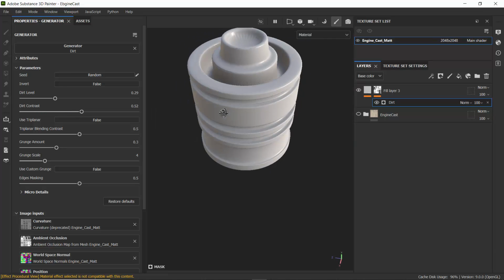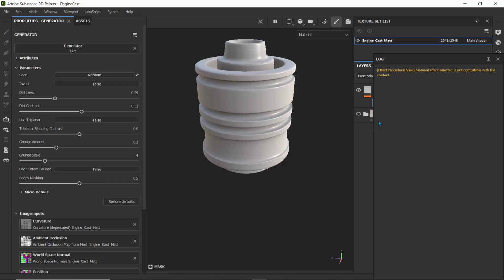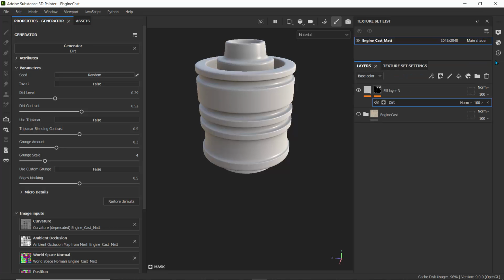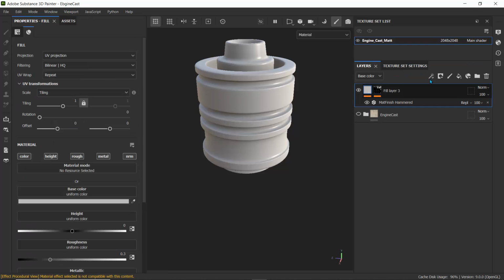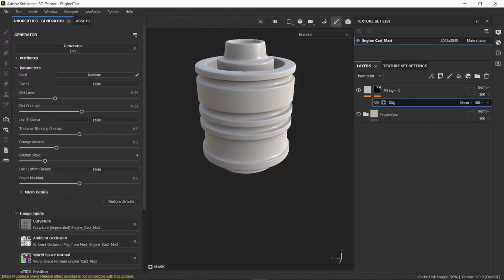So basically, if you're getting this error on compatibility, it just means you're using a filter or an effect where it's not supposed to be used. There are some filters you use on fill layers, paint layers, and there are some filters that work best with masks. So hopefully that clears it. In case you're having that issue, you'll understand that you need to apply some specific filters to masks and some specific filters to fill layers.